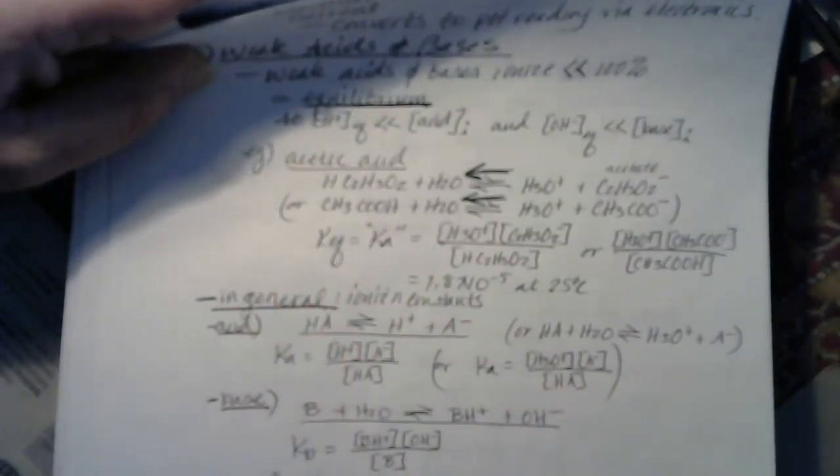And notice how the formulas work out the same. You've got the acidic hydrogen at the beginning when you write it as HC2H3O2. The acidic hydrogen comes at the end when you write it ending in COOH. And we've got 2 carbons, 3 hydrogens beside the acidic hydrogen, and 2 oxygens.